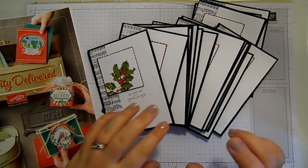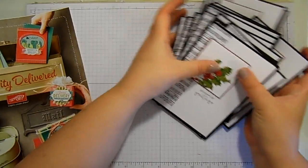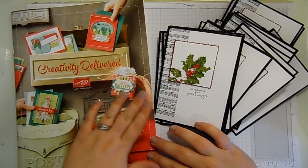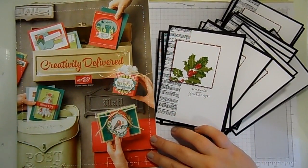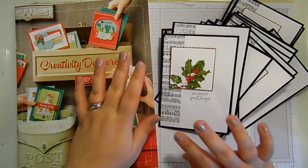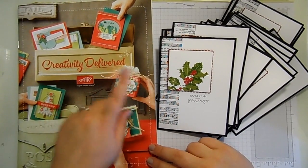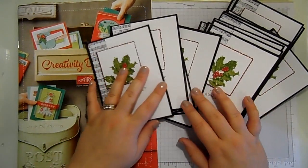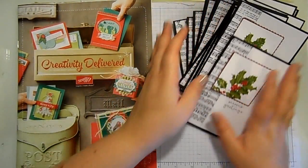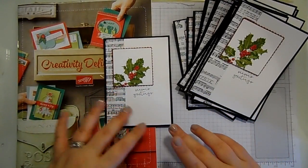I am sharing with you these fabulous cards. Can you see I've made a whole heap to go out to my customers with this brand new autumn winter catalogue from Stampin' Up. I love this book, it's fabulous. At the time of filming this I don't know quite when it's going to go live, so I'm not going to open it and show you, but the cards I've made are super simple, really quick, really easy, but look really special. And so I'm going to show you how I've made them.